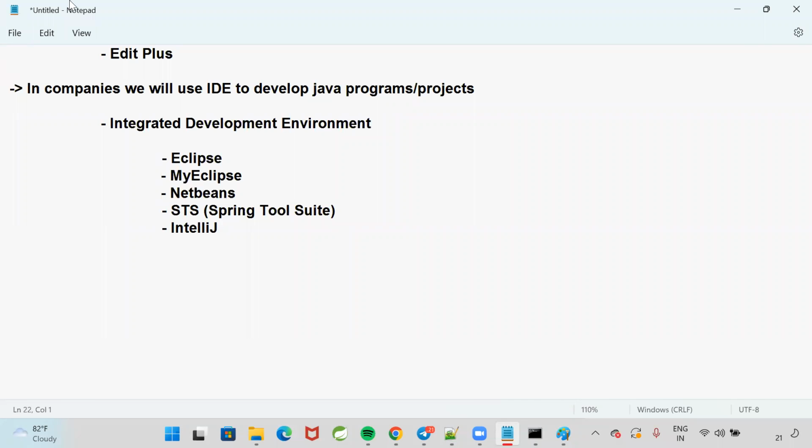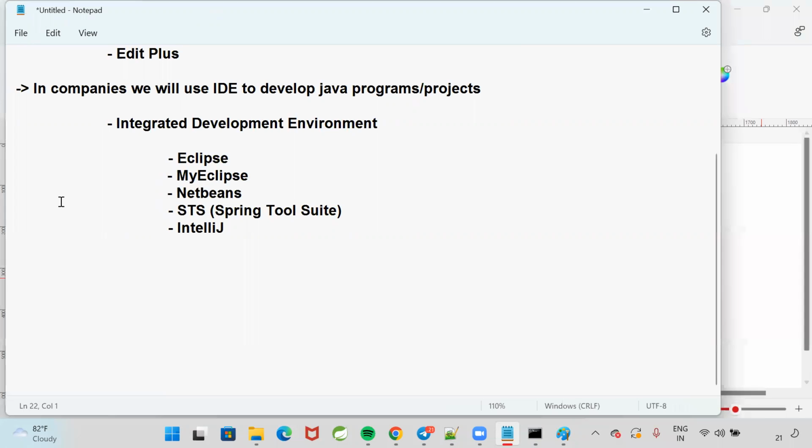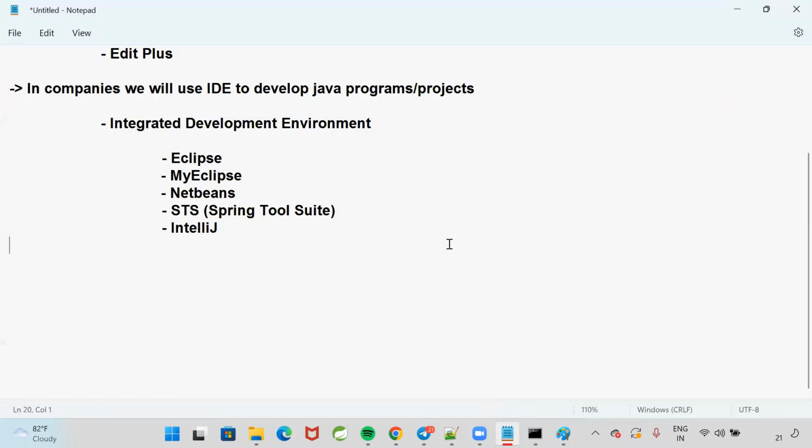No. First, you need to know the syntax of Java. If your program syntaxes are correct, then only the compiler can compile your program into bytecode. Once the bytecode is generated, then only we can run that program. Are you clear with my point? Any questions as of now?